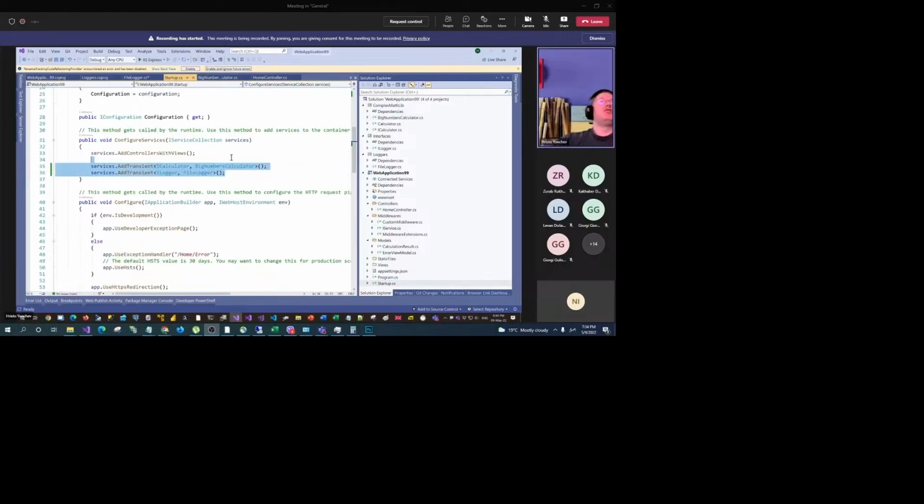Usually this place is here, but you can create a class which is responsible for creating the instances, and move all of this registration into a special class in order to remove all of this from here, because there are some custom services. You can create a class like that and move the source code there, which is usually a very good idea. Because sometimes the services become a lot of services, and why not move them to a separate method? Now there are two, but when they become 100 or 500, it will be too much, and you will move them to another class, another method, which is a very good idea.